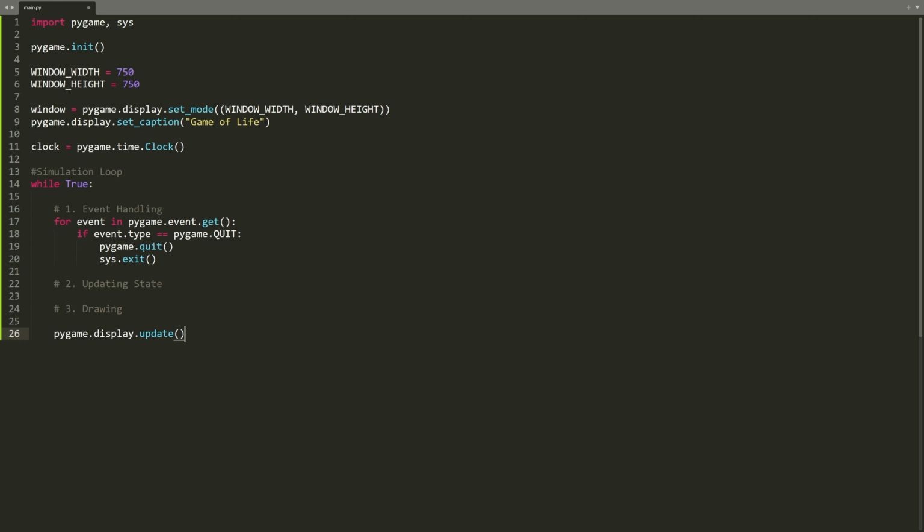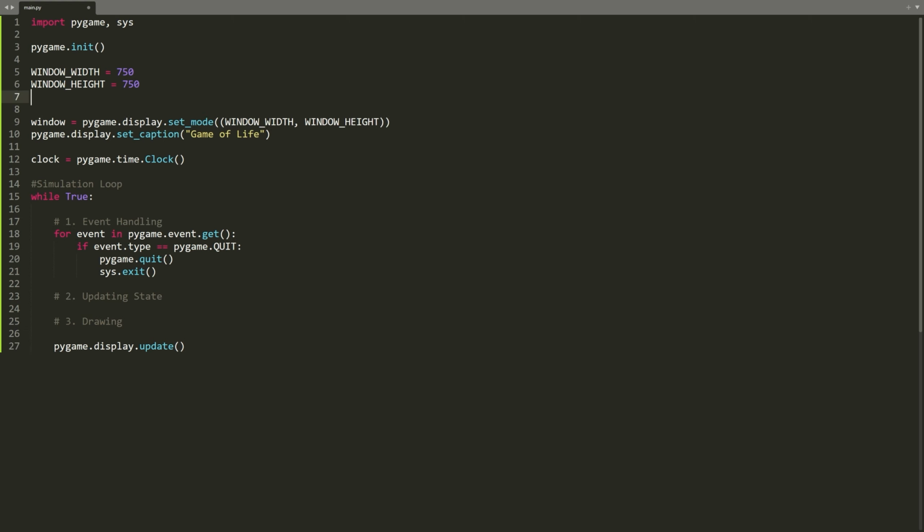Remember the clock object we created at the beginning? We need to inform the clock object about the maximum speed at which our simulation should run. This is done through the tick method. The tick method requires an integer argument, which represents the maximum number of frames per second we aim to achieve. Typically, games run at 60 frames per second, but for our Conway's Game of Life simulation, we will set it to 12 FPS. This slower refresh rate will help us better appreciate the unfolding simulation without it speeding past too quickly.